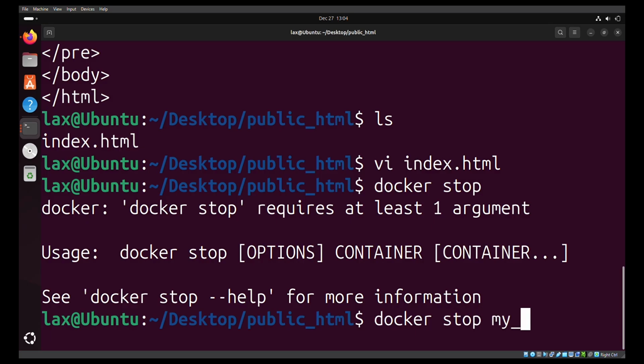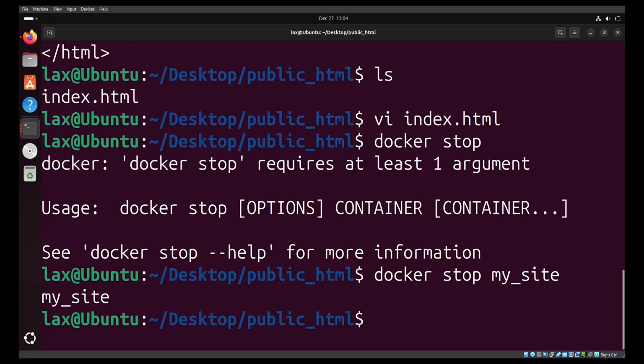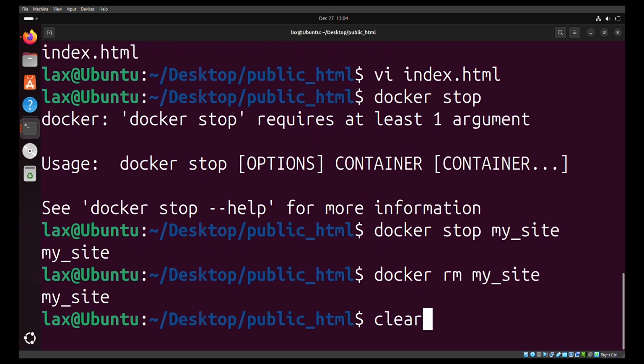I'll stop the container which is running now, and we'll deploy the same container but using the mount flag. Docker rm my site. Cool. Let me clear this out.